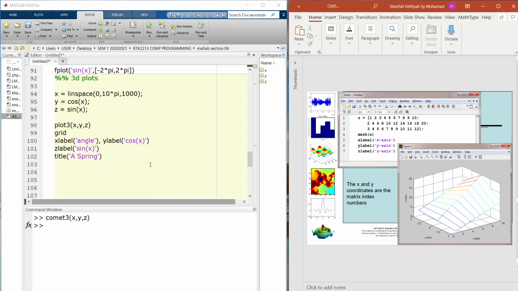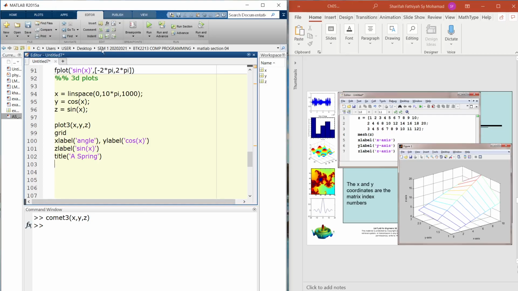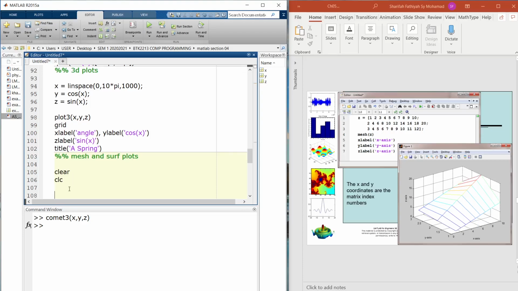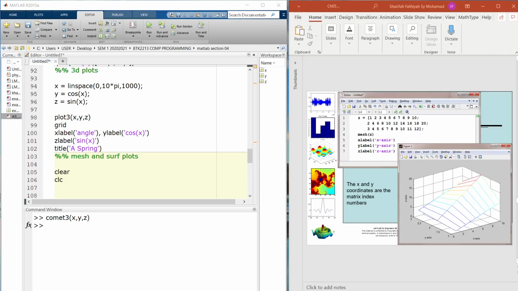In this example, I'm going to show mesh and surf plots. We have the values in the matrix that represent the z value in the plots, while the x and y values are based on the matrix dimensions. Try this example of this simple matrix.